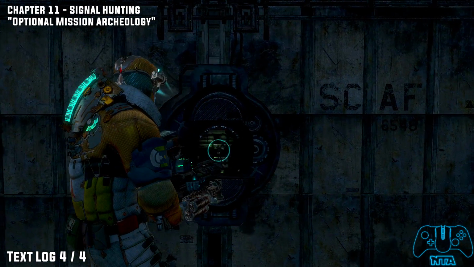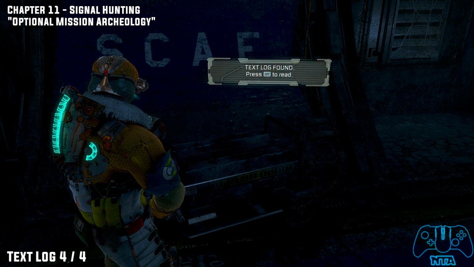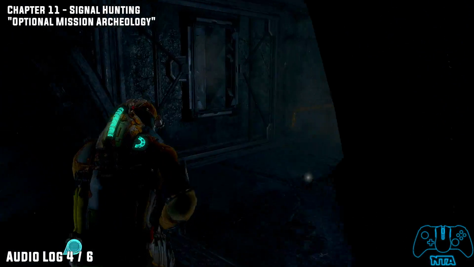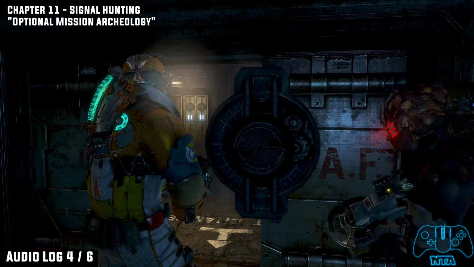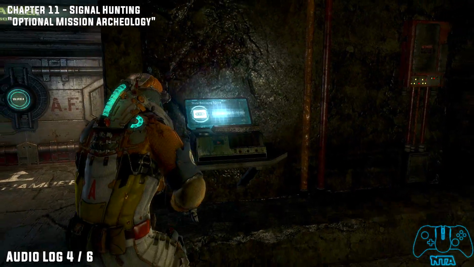So go through a couple of double doors, and eventually you'll find a text log to the left hand side. This should be the last text log of this level. Audio log 4 of 6. So there's not much explaining to do really. Just follow the objective marker and you'll find another workbench directly in front of you. In the same area you'll find an audio log.